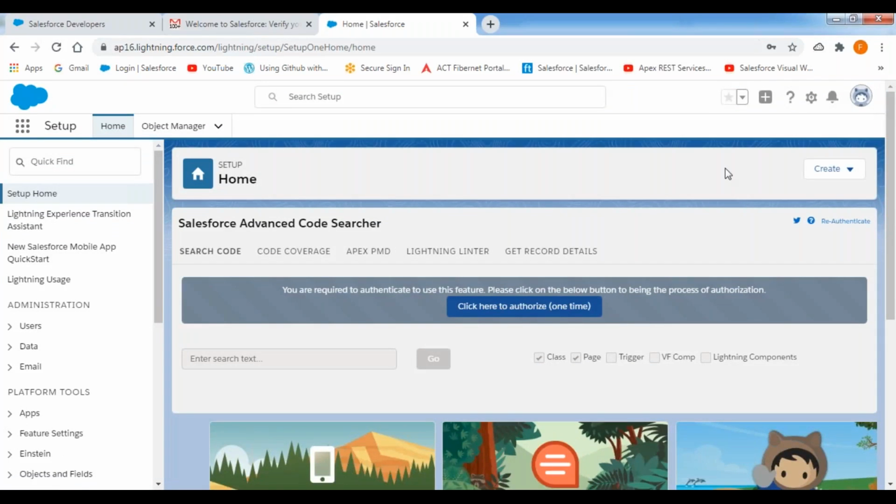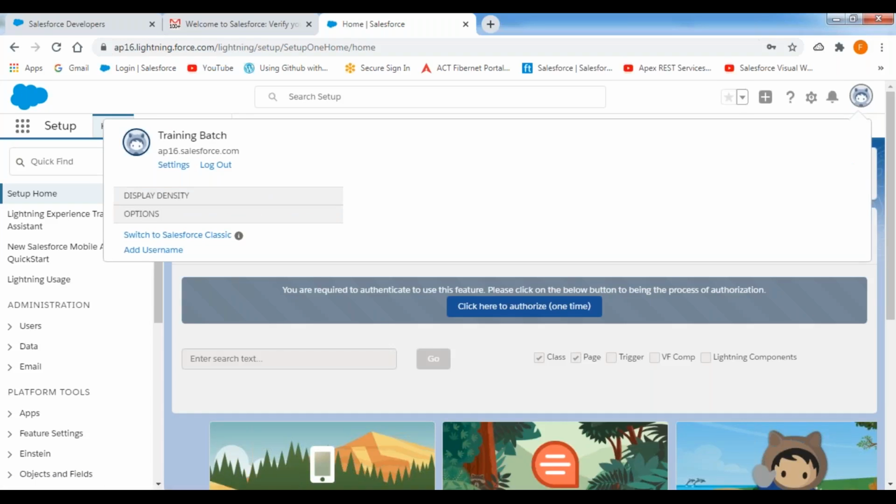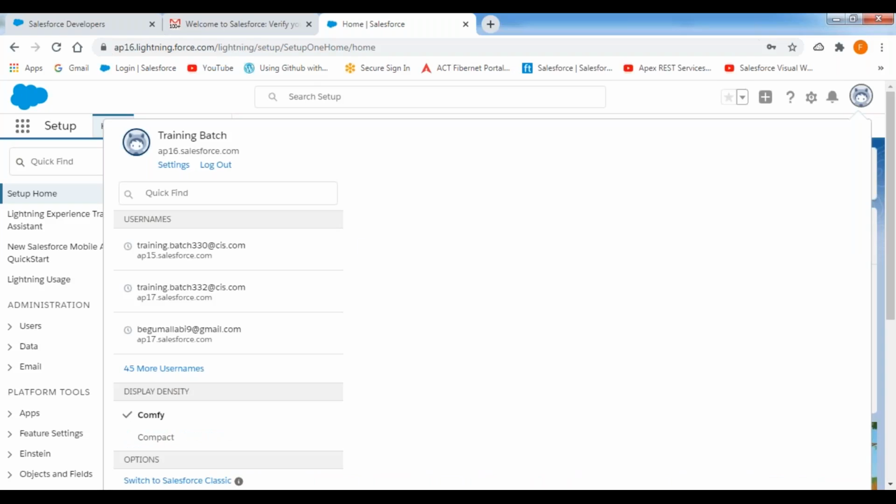Now let's go to that Salesforce CRM account. On the top right corner, you will see a small profile image. Expand this. This is the Lightning edition, the Lightning version of the Salesforce account. As part of this course, we'll see both the Classic edition and the Lightning edition. The features are the same, no change at all. Just the look and feel is a bit different. We'll see both Classic and Lightning as part of this admin concept.